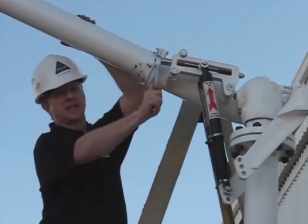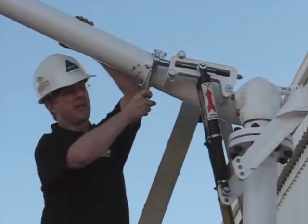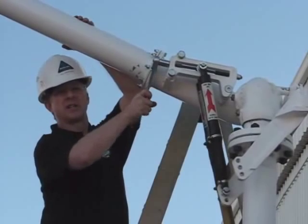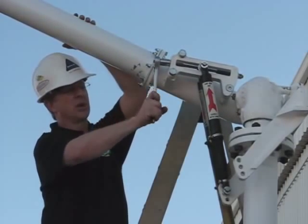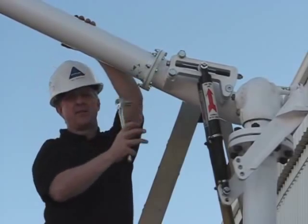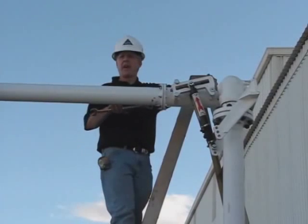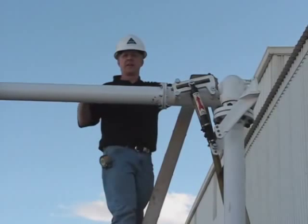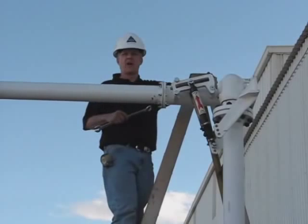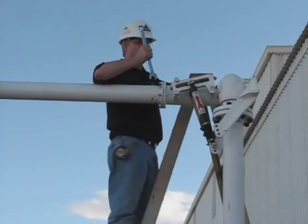Okay, we've taken most of the weight off of the arm. We can turn it very easily now. You shouldn't be having to pull on the wrench. We don't want the adjusting screw to have to work too hard. I've set it to where I think it'll be level. Now we'll let it down and check it. Okay, we've got our arm adjusted. You can see that the primary pipe is now horizontal. So the top pivot is set where we want it.